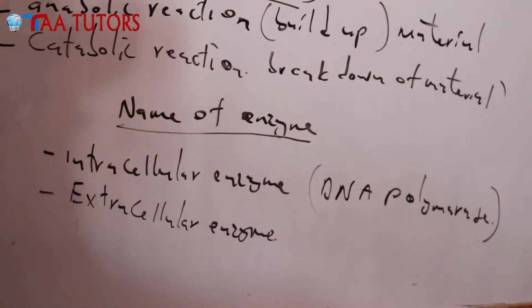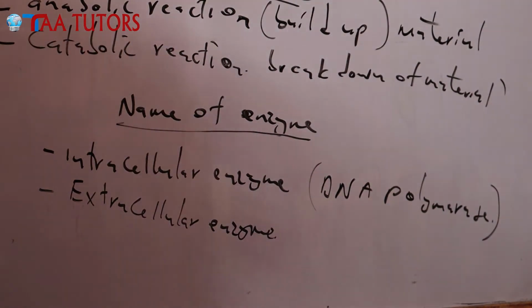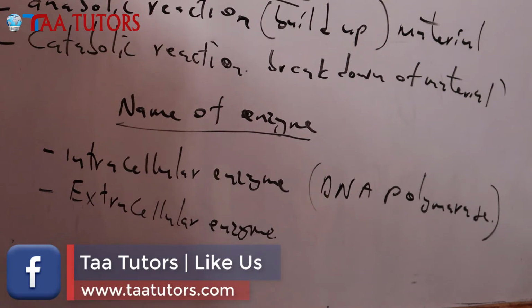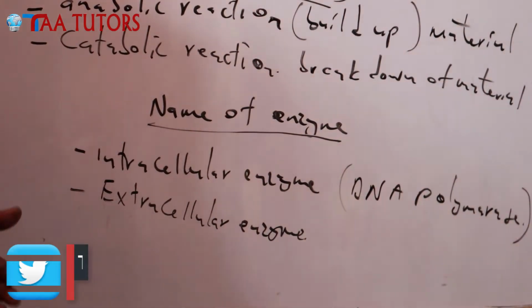Mushroom, like the fungi, is also one example. And even the digestion in the human being is done outside the cell. So the human being can also produce extracellular enzyme that is produced in the glands and then they are released in the digestive system to break down this particular food. So that is an example of the enzymes that we have.